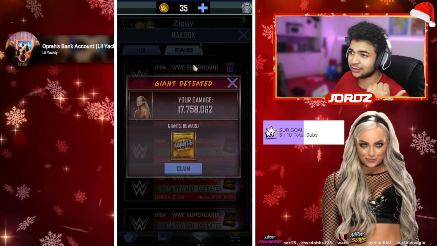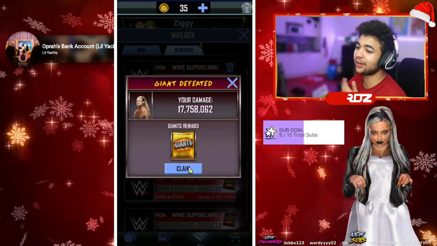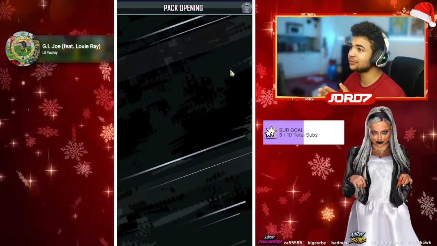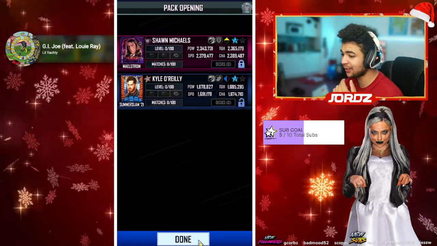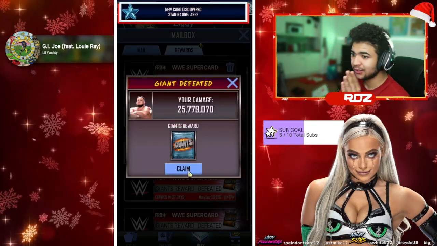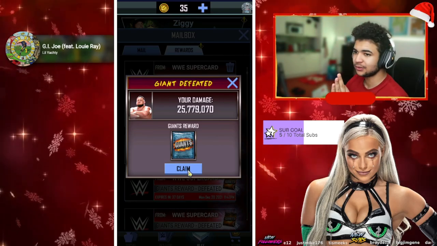So we got the Giants rewards, 17.7 million on Dolph Ziggler. Let's hope we get a Valhalla. We get a Maelstrom Shawn Michaels though. HBK, you love to see it, Heartbreak Kid. Not too shabby. Right, the next one is 25.7 million on Samoa Joe.